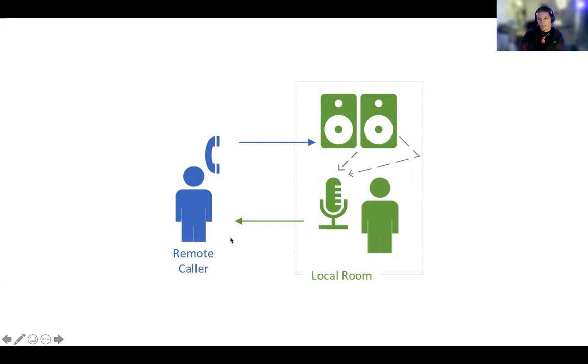The typical problem is that we have somebody calling and talking, and then we pump it into our room, and it's coming out of our speakers, and it's finding its way back into the microphone that we're using to talk with the remote caller. So the acoustic echo cancelers aim to avoid this by trying to subtract a simulated echo from that local microphone signal. We call that the near end in our software. We're the near end and they are the far end. So if we know the essentially combined response of the speakers, the room, the mic, we can just subtract that from what we're sending over to the remote caller.